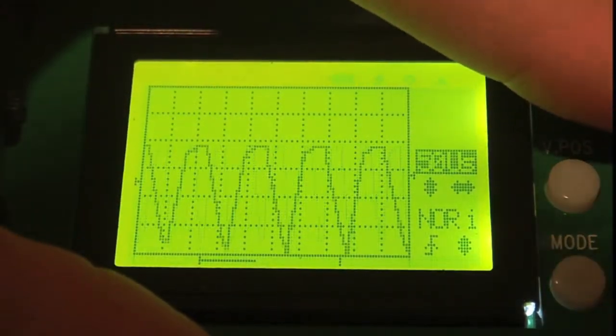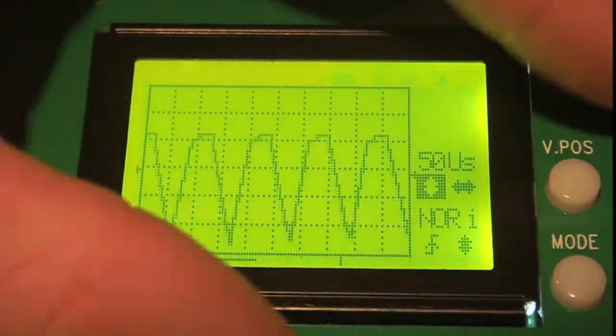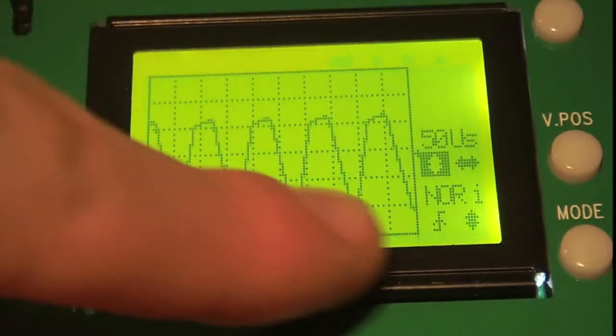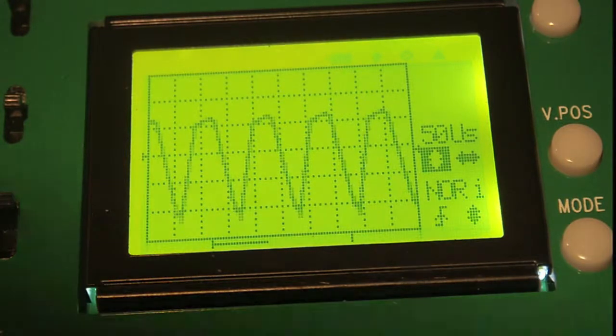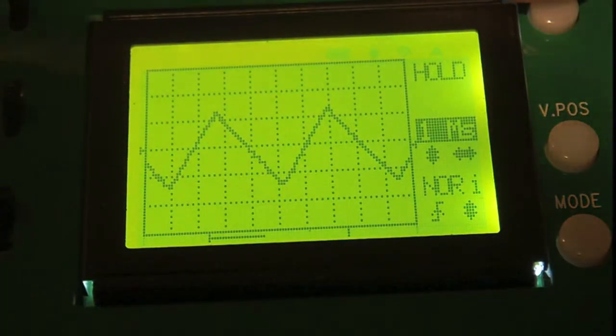So now if I can turn the frequency all the way up and change the time base, you can see that it's not a great shape for a triangle wave. It's, you know, down there, it's jumpy a little bit at the top. It looks more like a bad square wave or something. See if I turn it up, it becomes just, you know, average.